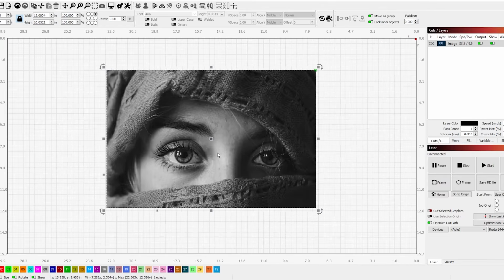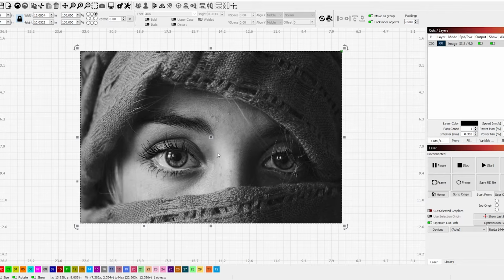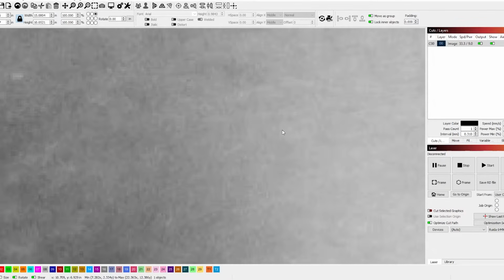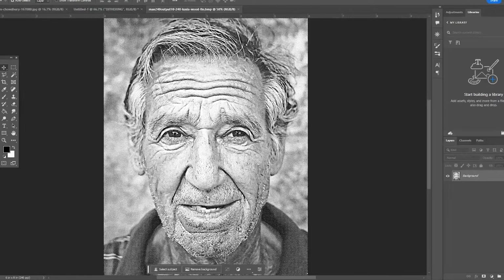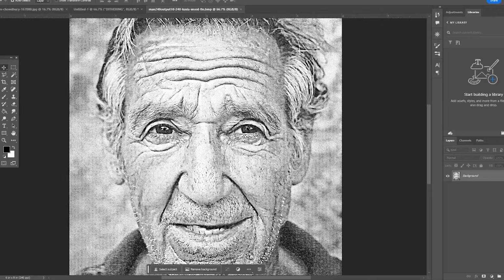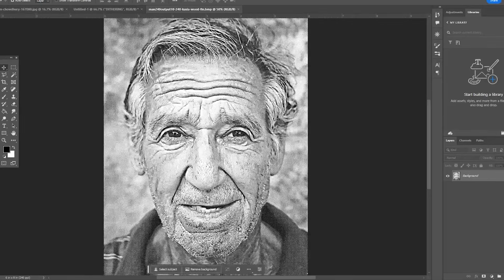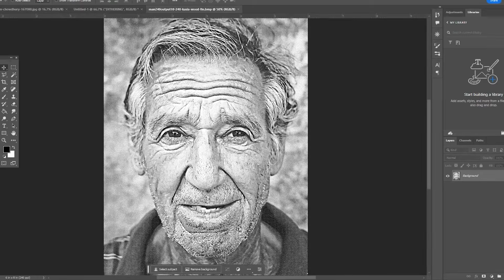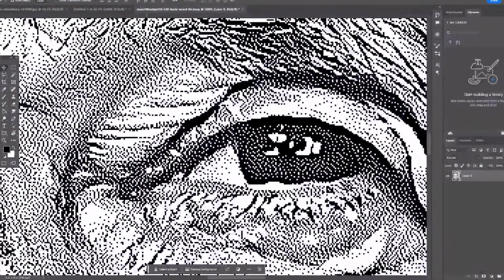In extremely simplistic terms, a grayscale image actually contains gray pixels in varying intensity that makes up what the image is about. You can see this if we zoom all the way in on that photo we just imported. Very easy to see the gray pixels. Some are light, some are dark, but most are somewhere in the middle. A true black and white image will only contain, you guessed it, black and white pixels, no gray pixels at all. The only gray or shading that you see in a dithered image is the result of an optical illusion because there is no gray in the actual image.